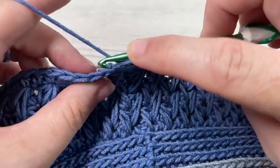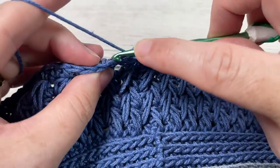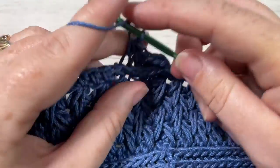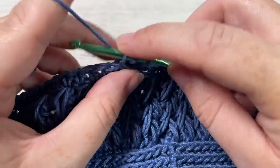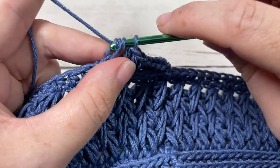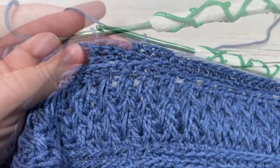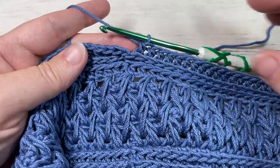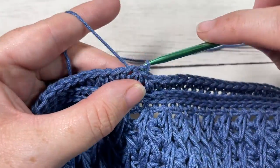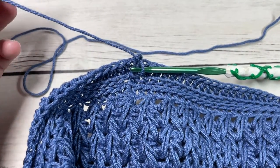This is for rounds 14 and 15. So you'll work two rounds. At the end of those two rounds, we're going to fasten off and you're going to switch over to your color C. At the end of round 15, you're going to join with a slip stitch into the top of your first stitch, and you can then fasten off.